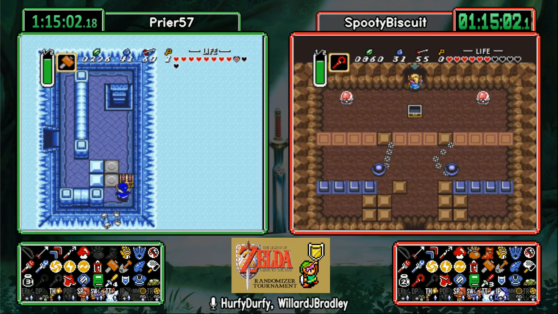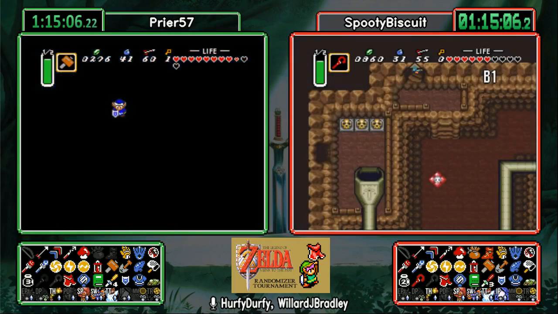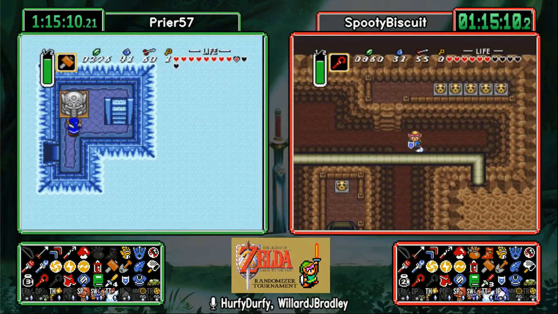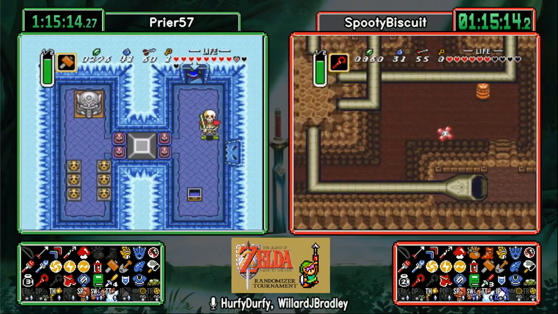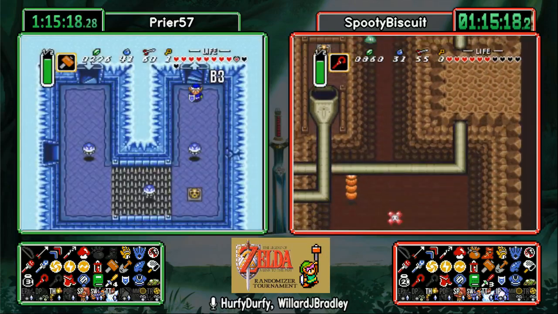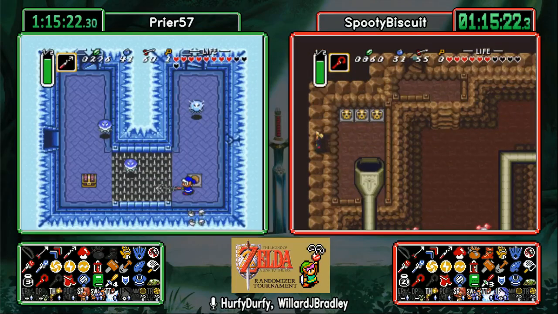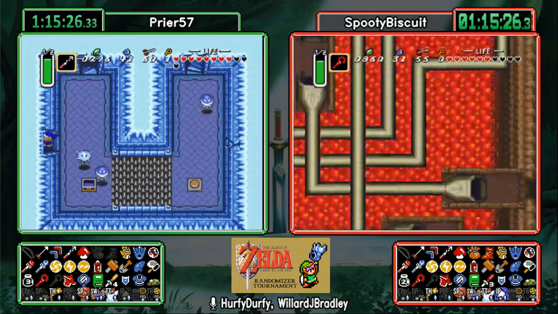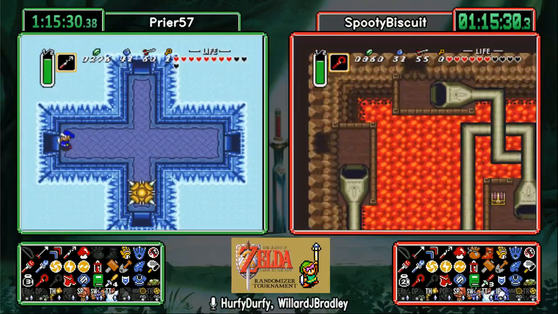Not yet. Prier's picking up his cane and thinking, oh man, come on. I gotta say, I think the worst situation possible, just in general, would be bow at Vitreous. Because nobody likes to do Vitreous without a bow, right? Yeah, especially if you already have the silvers in hand but can't use them. It's just mean. It's just rude. These poor players.